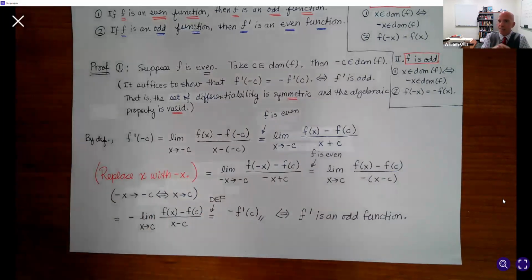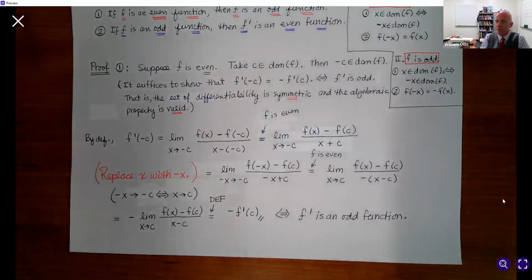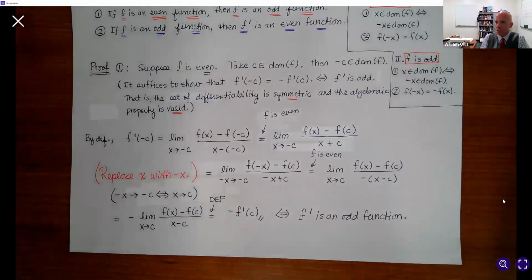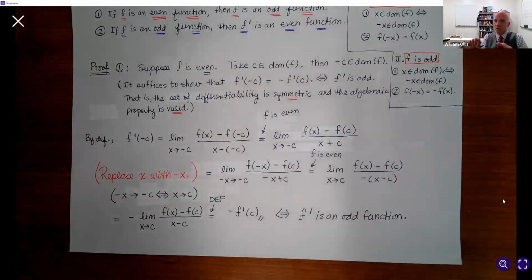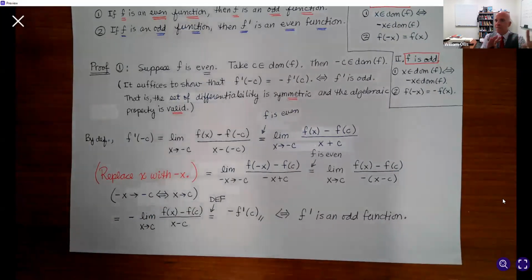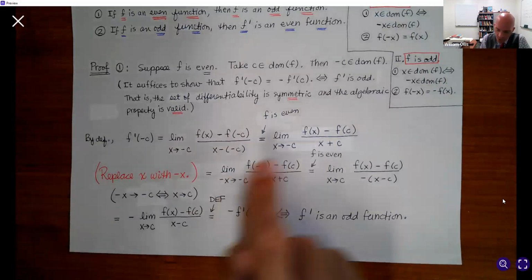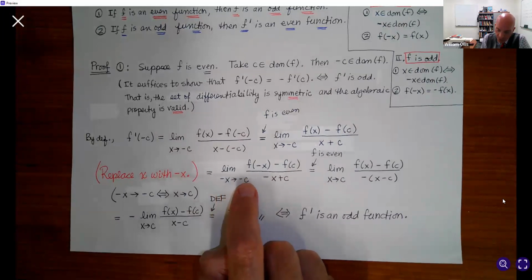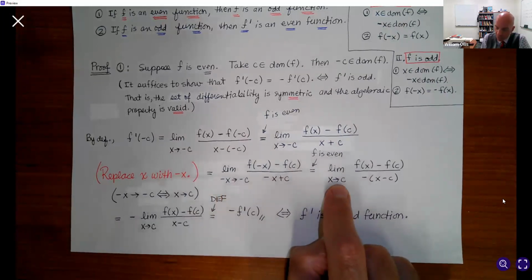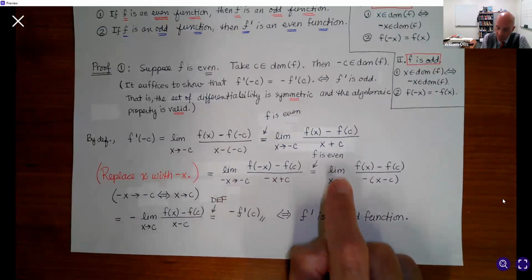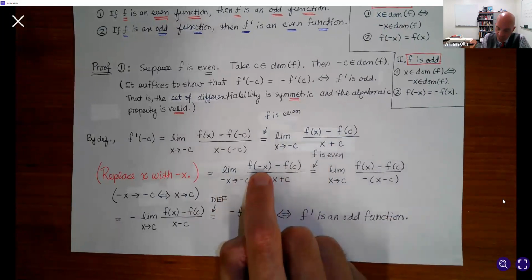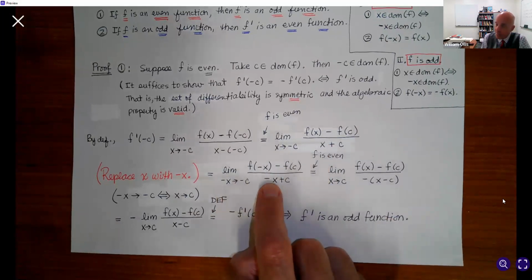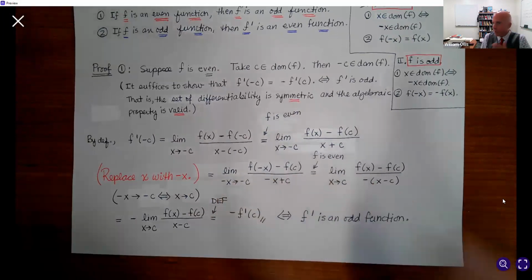So like if you say negative x approaches -2, then the additive inverse of x approaches the additive inverse of -2, which is 2. So that toggle is kind of like what we did many times before. It's just very, very convenient. So now we have, again, the negative x approaching negative C can now be replaced with x approaches C. Of course, x is replaced with negative x, and we do the same thing down here.